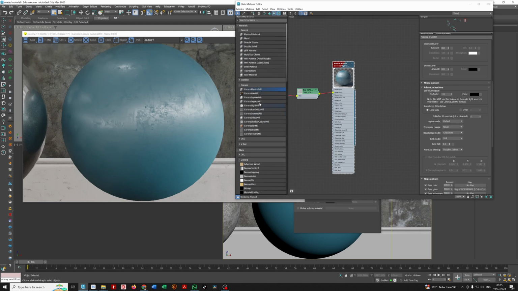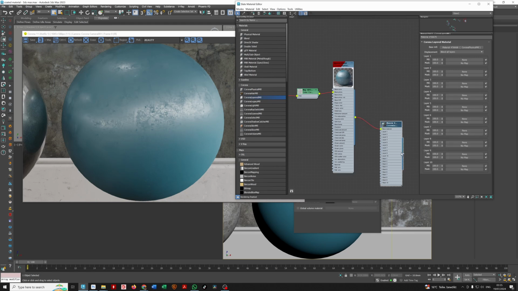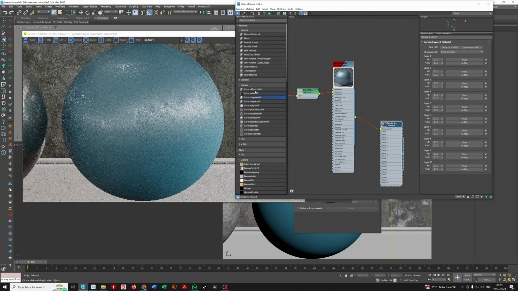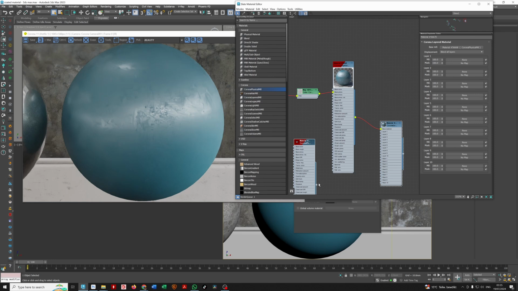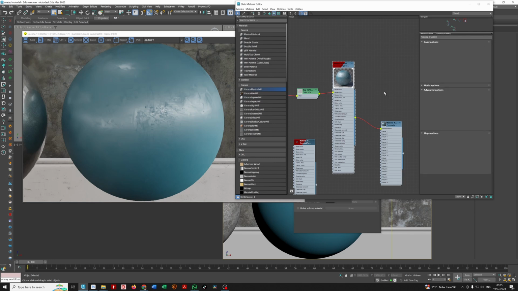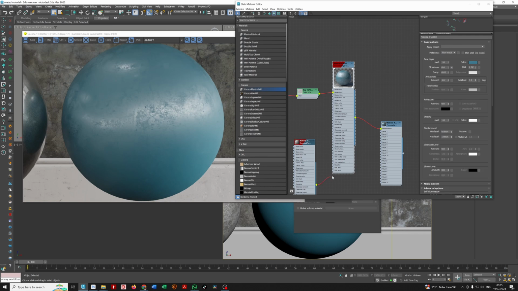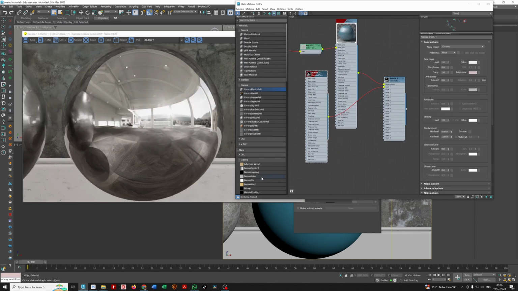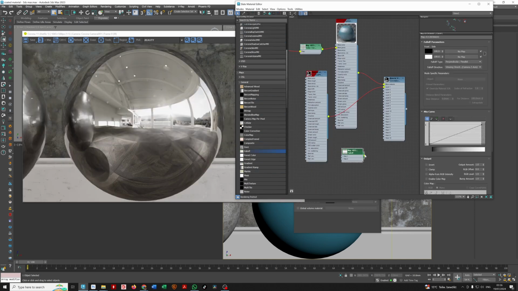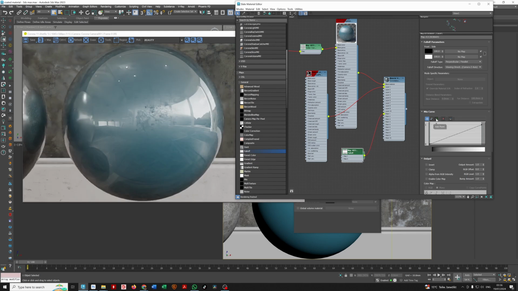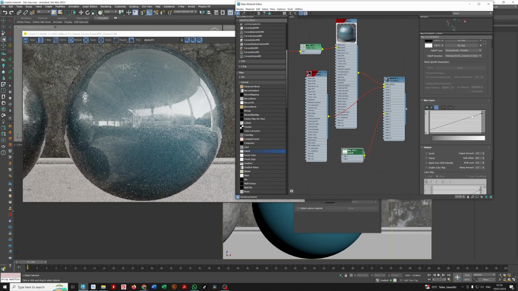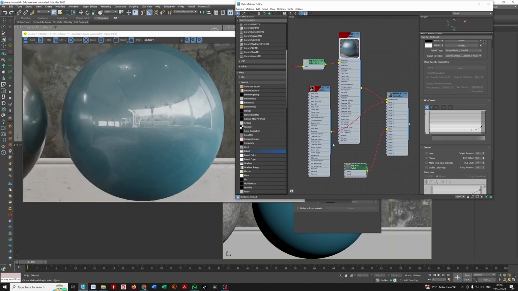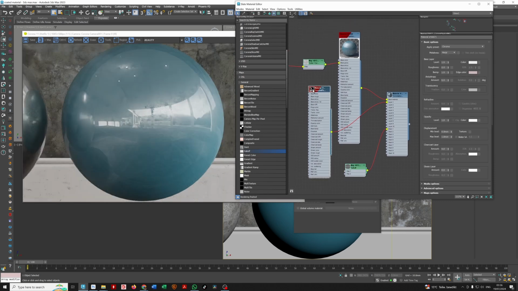Let's just try this layered material. I know I just deleted this, but still. Put that in, assign a material, get another material, put that in. It takes so long when it's loading everything, just because it's rendering, you know, otherwise it's quick. Take this, apply the preset of Chrome, take a falloff, plug this in to mask 1, adjust this, adjust it here. Okay. Now we're going to take this and we're just going to assign the chrome directly to the material.